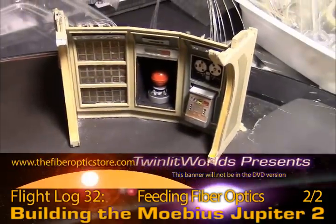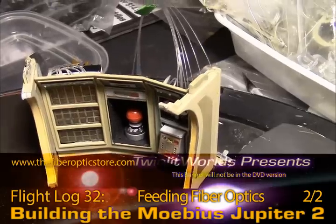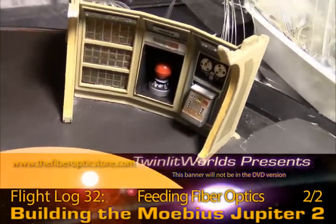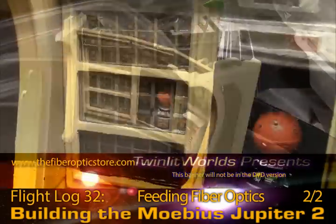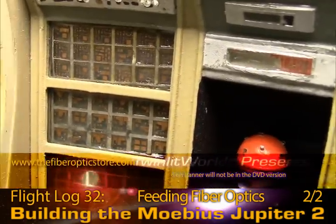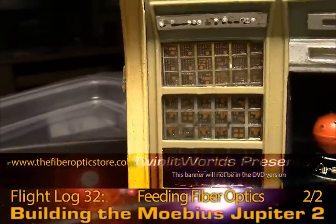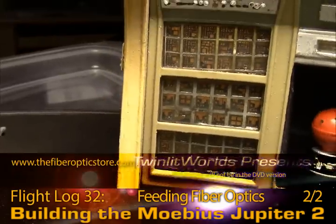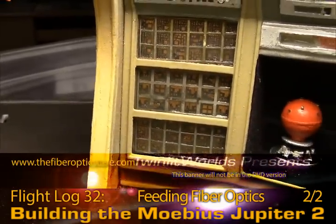I've done a couple small things. The emergency danger bell there is not glued into place yet. I have to put the two LEDs on the side. I did glue the computer wall into place, and what I essentially decided to do was to cover the whole thing in super glue. It gave it something of a glassy, glossy look, such as was seen on TV, and it made gluing down those center divider panels much, much easier.